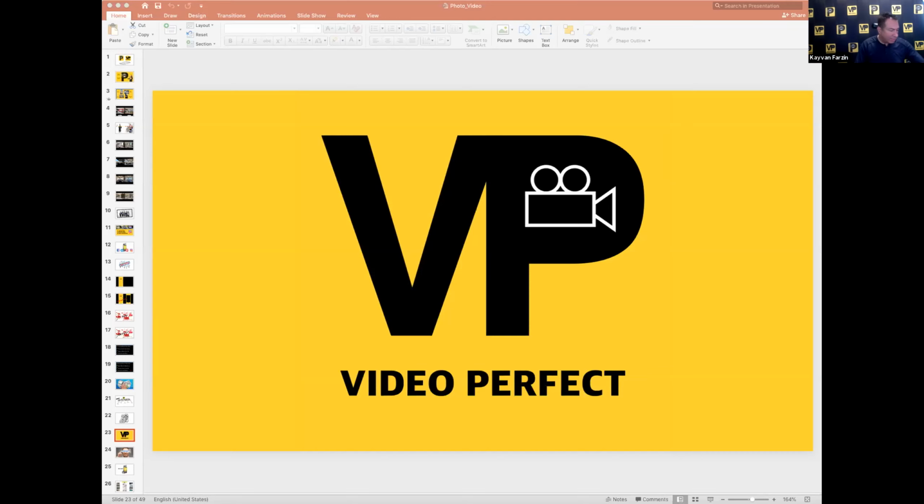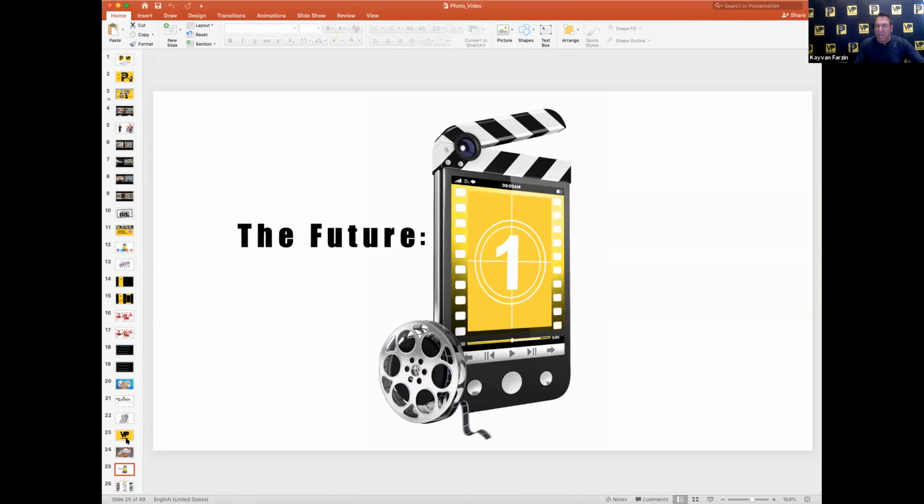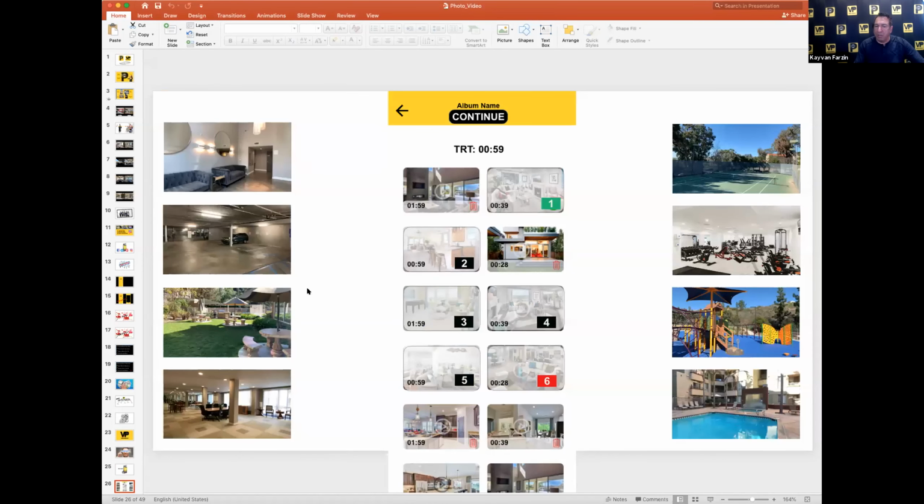So we created this brand new app that allows anyone to open the app and record clips. We have a camera icon. They tap on record. They create a video album, tap record. They record as many clips as they want. And inside the app, how am I going to put this all together? I simply tap 1, tap 2, 3, 4, 5, 6, 7. And if I want to rearrange it, I just untap and retap. That's how they put their videos back to back and back to back. And now it's ready to go.